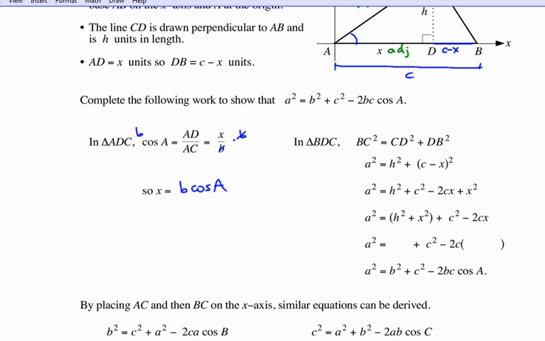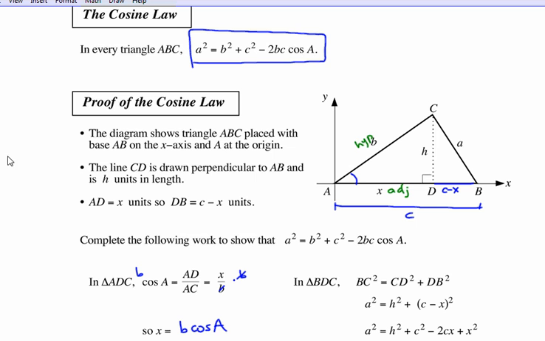So rearranging this formula, let's go down through these steps. They rearrange and put h and x together, and we move the 2cx over here. So what happens over here? What is h squared plus x squared? Well, h squared plus x squared is actually the other triangle. If you look up above, h squared plus x squared is equal to b squared.